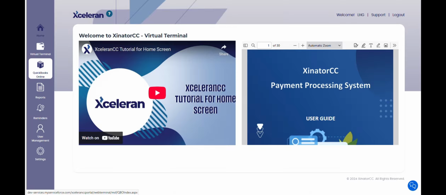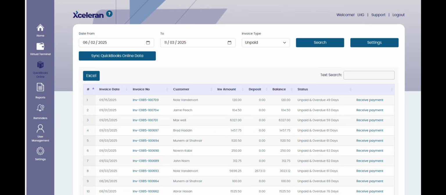unless you've done so from the CC or field service module. And why do we say that? Well, you want to link your payments directly into QuickBooks Online. So the best place to do that is, of course, right from your QuickBooks Online account. And this directly syncs with your QuickBooks Online account.